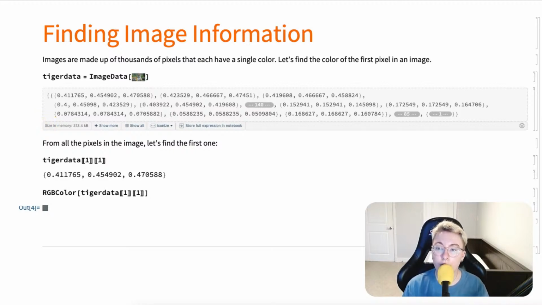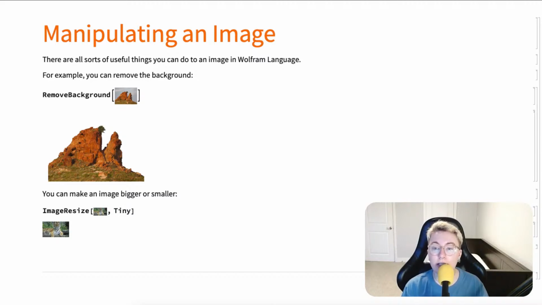Another cool thing we can do with images without needing to dig into image data is to use the function dominant colors directly on the image. This will let us find the most common colors of the image. We've just started to dip our toes into analyzing images, but now let's look at how we can change images. There's a lot of functions for image manipulation that are pretty practical. For example, we can use remove background to make the background of an image transparent.